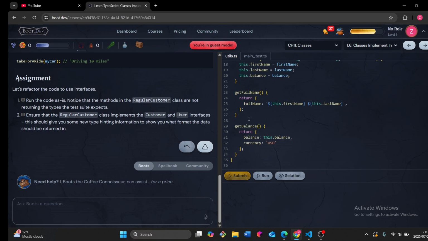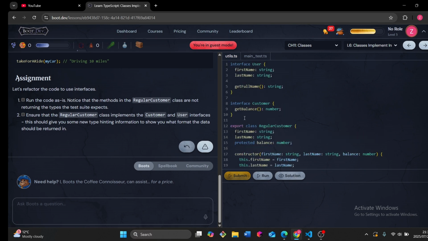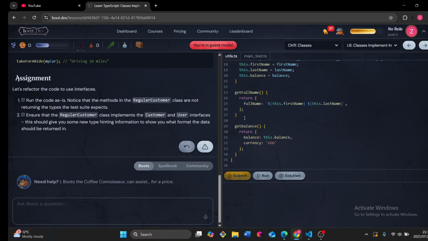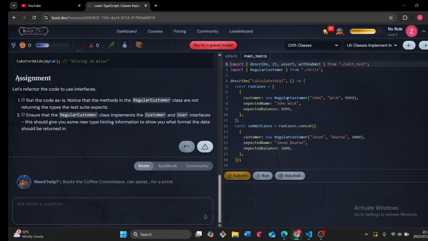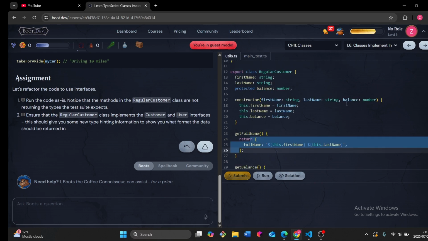I think we just need to implement here what is returned. It's just this object. There's nothing wrong with this. What does the test suite expect? Let's see, create an instance of RegularCustomer with John Wick and 999. The constructor is taking in a balance too.